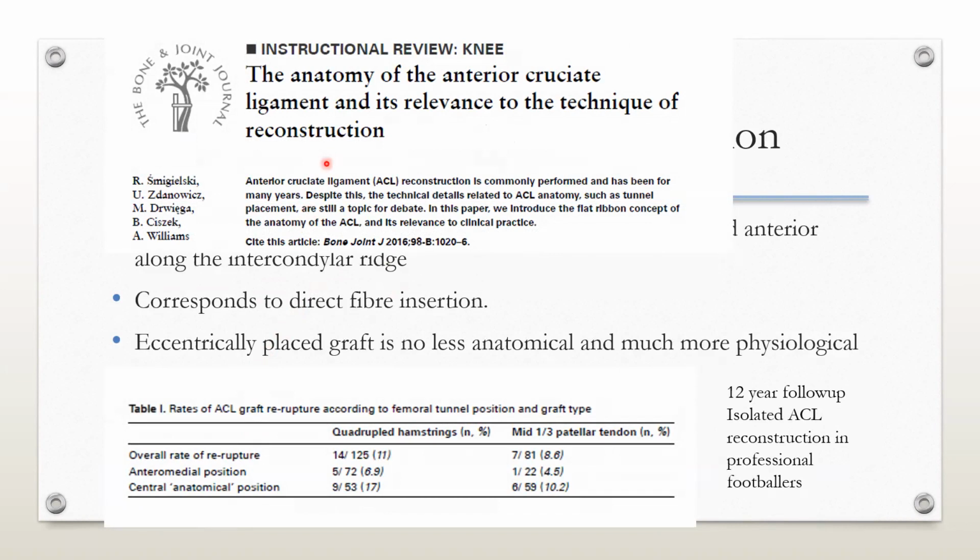Sir, I actually came across a few studies in the later part, like 2019, 2020. Some studies are advocating a center position between the AM bundle and PL bundle as more anatomical. So those are also very relevant, sir. Yes, that's a really controversial point currently. There's a concept called ANOVA. Okay, sir. Or something called as where initially the evolution was from.